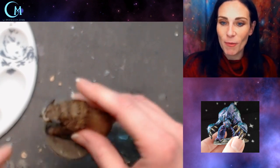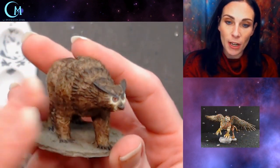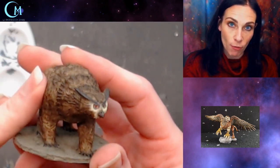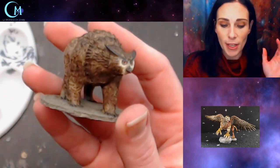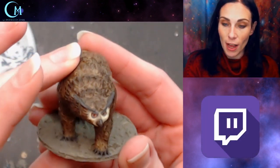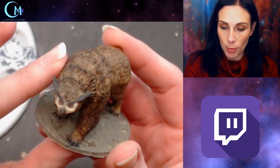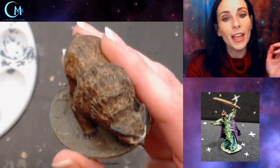But today I'm going to be finishing up this great Owlbear, which is a 3D print, and you can find the file for this 3D print on Thingiverse or Shapeways from MZ4250. He is prolific. He's got tons of great files on different monsters and characters for tabletop games, so definitely go and check him out if you haven't already.